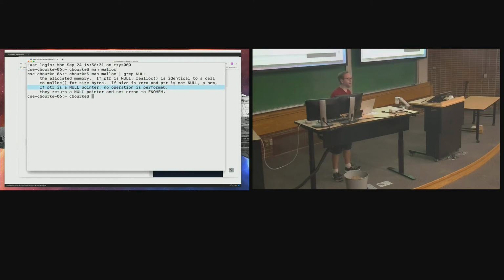There's the reason why nothing happened. If you say, okay, I'm making it point to this chunk of memory, and then make it point to null, it says I can't free nothingness, so I'm not going to do anything. Right? It doesn't end up with a segmentation fault at all. But what about this chunk of memory still over here? I can't free it up because I no longer have a reference to it.